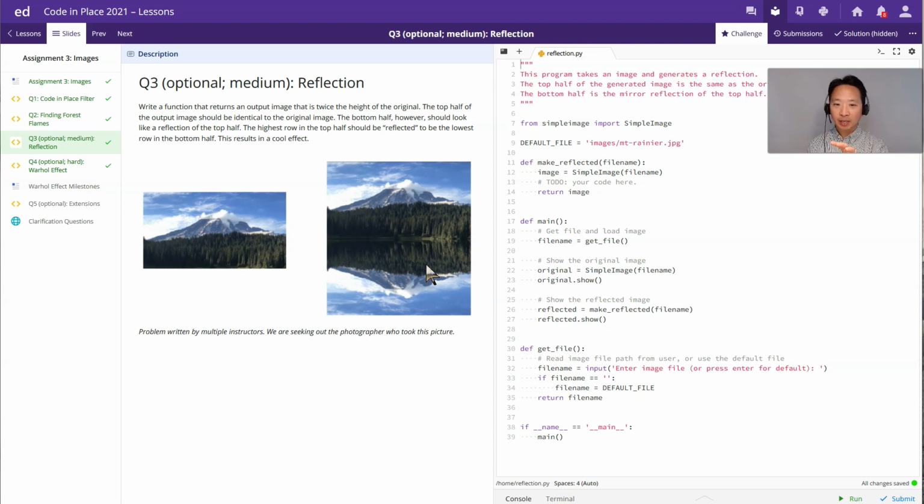And if it's flipped, then instead of starting at 0, 0 up here, you're actually going to be starting at the image's height, either divided by 2 or subtracting off the first height. So you start in the middle, and you're going to have to figure out how to reverse.